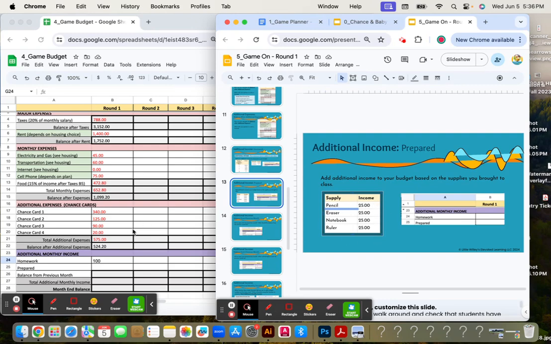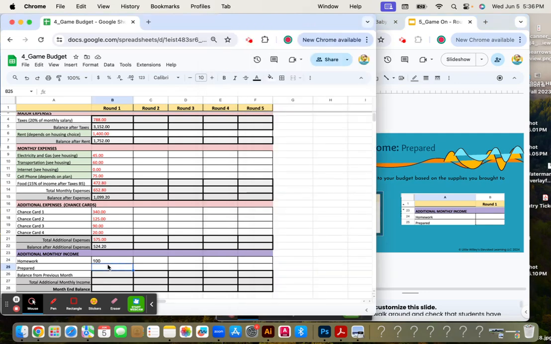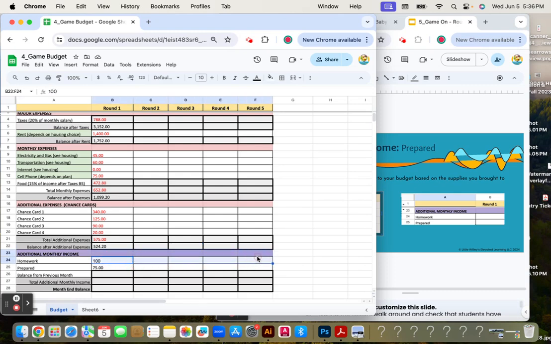And so let's say I brought 3 of the supplies with me, 75. Now I notice yours, I'm going to make sure you double check your sheet that it's formatted correctly, but I notice that this is not formatted correctly. So I'm going to just go over to this whole row and I'm going to come up here and add place values. And so now it's keeping track of it.